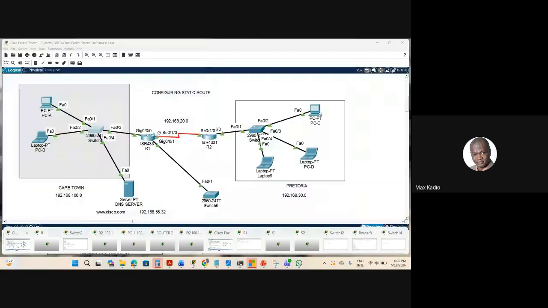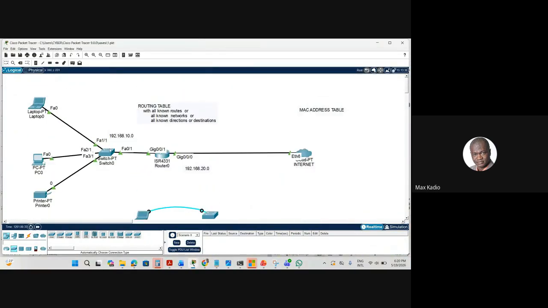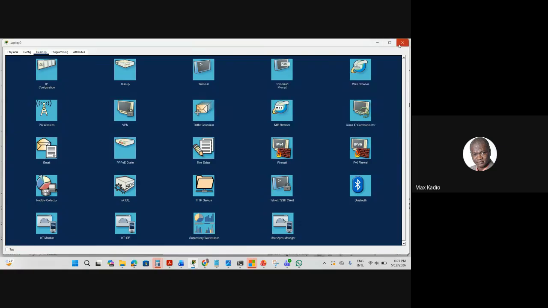Because if you want to go to the internet, you see, this is your internet here. From this PC, your data will go to the switch first. So the switch will need to understand an address. It's only the MAC address. Then it will go to the router. The router will check, where do you come from? Where do you want to go, by IP address, before it sends? So these are the two types of addresses.